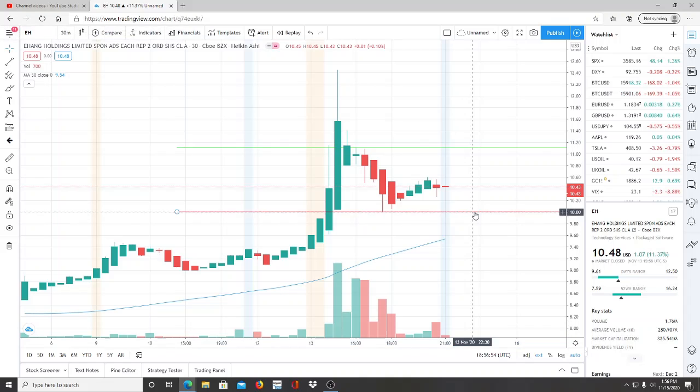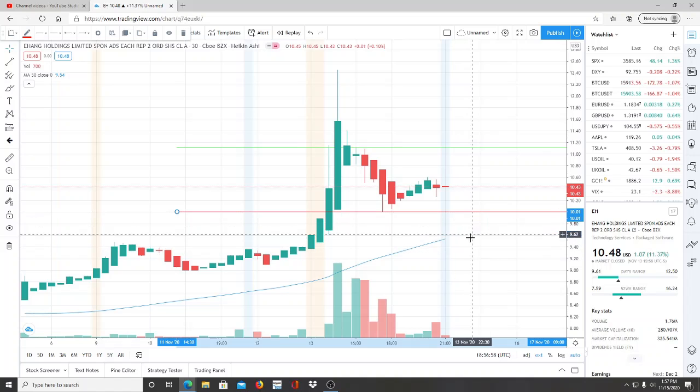And this support level, if it gets broken through, there's a small window between support and the 50-day moving average to pay close attention to. And what is our 50-day moving average? Well, the 50-day moving average is 954. If 954 gets broken through, we are now in bearish territory. And the bears are going to start gaining leverage and do everything they can to pull it further away in a downward direction.